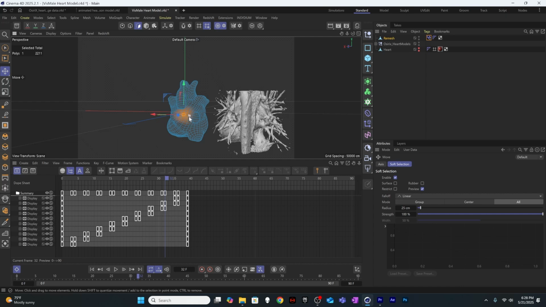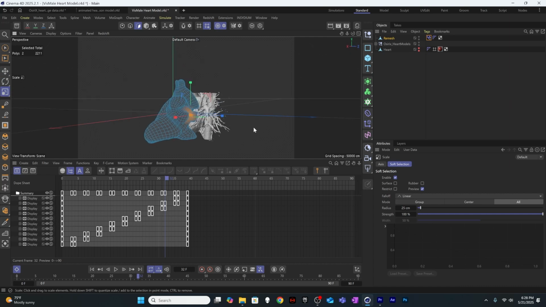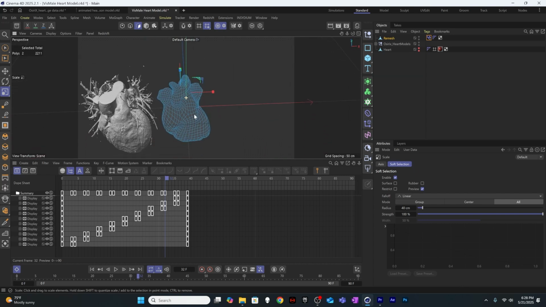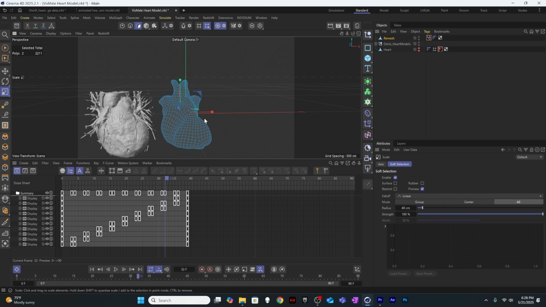So I might just grab a couple spots here, maybe blow them up a little, maybe move them out a little bit. So just some subtle manipulation there. And after we've done that, we've got basically our contraction component. And we're going to use this contraction component of our animation to actually animate the entire thing.